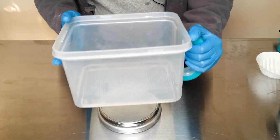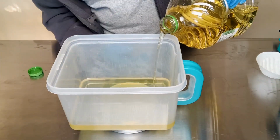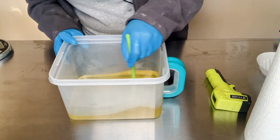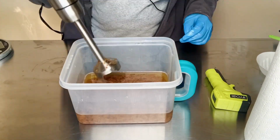So I'm back with this and I'm gonna add my liquid oils. All right, so here I'm adding in my oils. I have olive oil and I have castor oil in this. And then I'm checking the temperature, making sure it's at the right thing before I can move on to the next step, which is adding the rest of that pulp there.